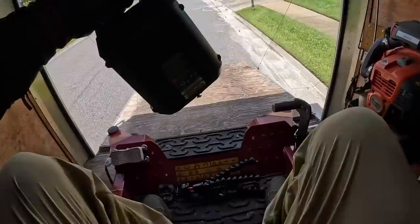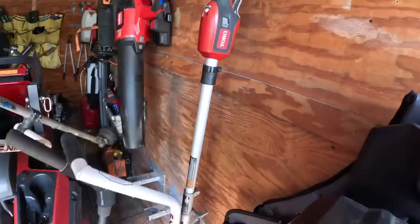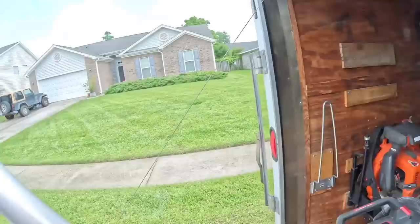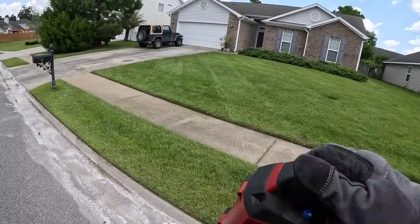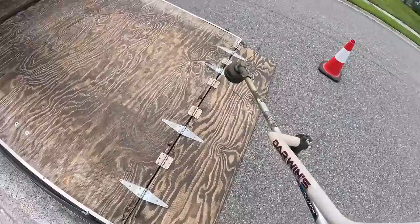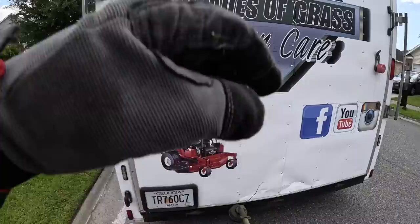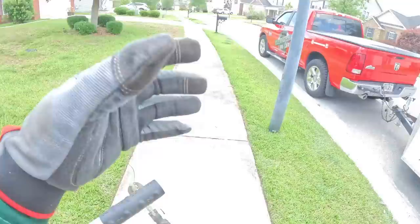Okay, so let me grab a battery. And let us trim. And my trimmer is the new Toro Professional Revolution handheld trimmer. And the additional stick that you see attached to the shaft is called the Darwin grip. And that's it. That enables you to stand up straight, minimizing the fatigue on your back.